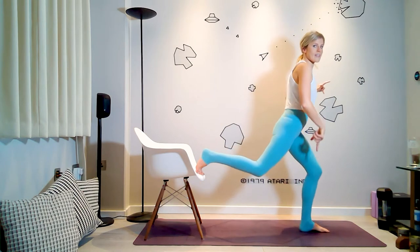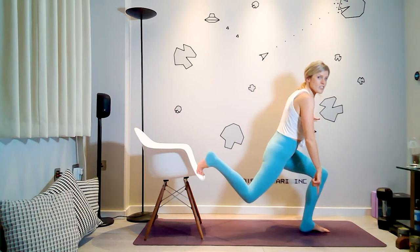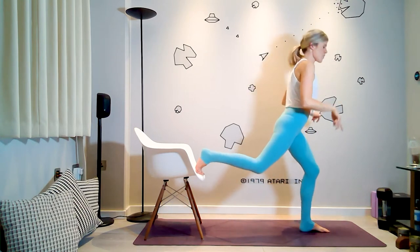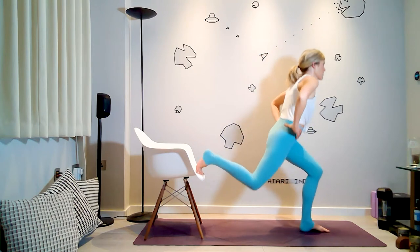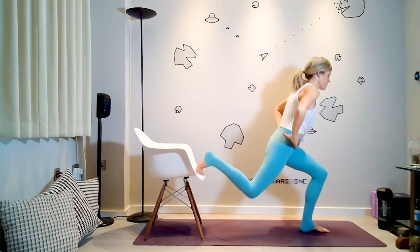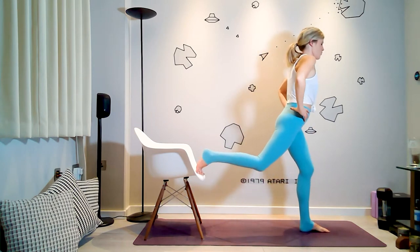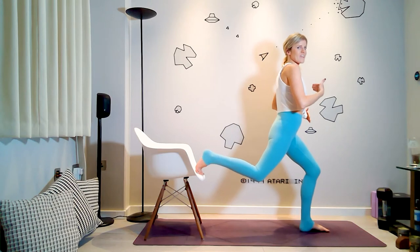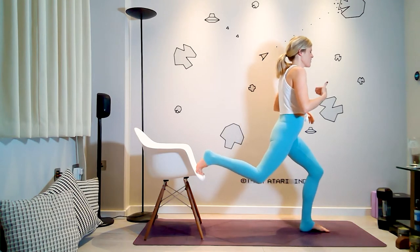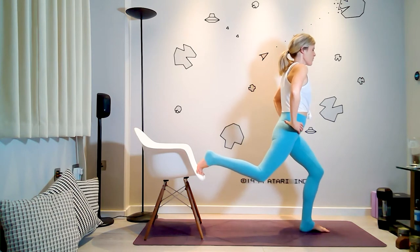Can you bring that right knee down a little bit deeper? And can you look at that knee of yours? Is it staying in the same position? See, my one isn't moving. Let's go for 5. Let's go for 4. Good. Let's go for 3. 2. And let's go for 1. Let's come all the way down. Let's lean back. Let's lean into the back wall a little bit. Tiny pulses for 8. You're like, Audrey, my glute. I know. 7, 6, 5, 4, 3, 2, 1.